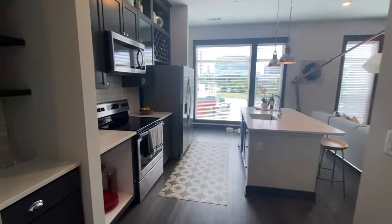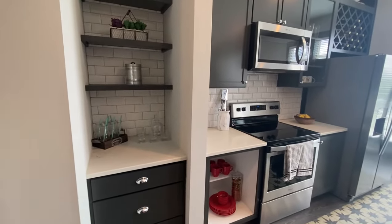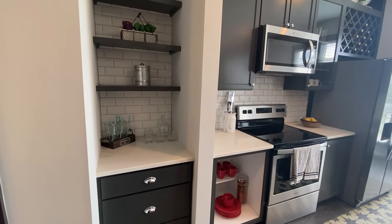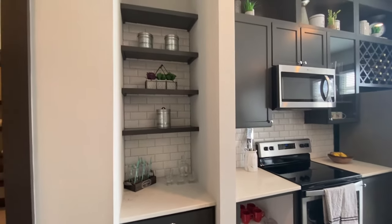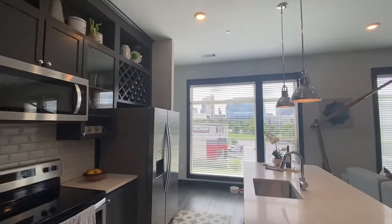On my right is going to be a closet, so you have this additional space in here — you could put your trash can in here if you wanted to. And then through this way is going to be your kitchen. You have a small area here; we have it set up as like a small bar, or you could make it like a coffee station if you wanted to, and you do have these shelves and then storage underneath.